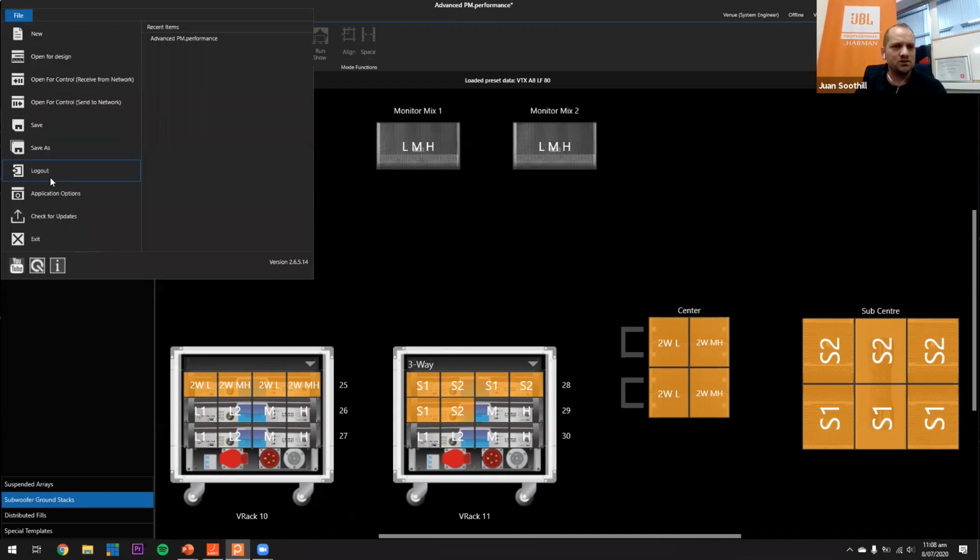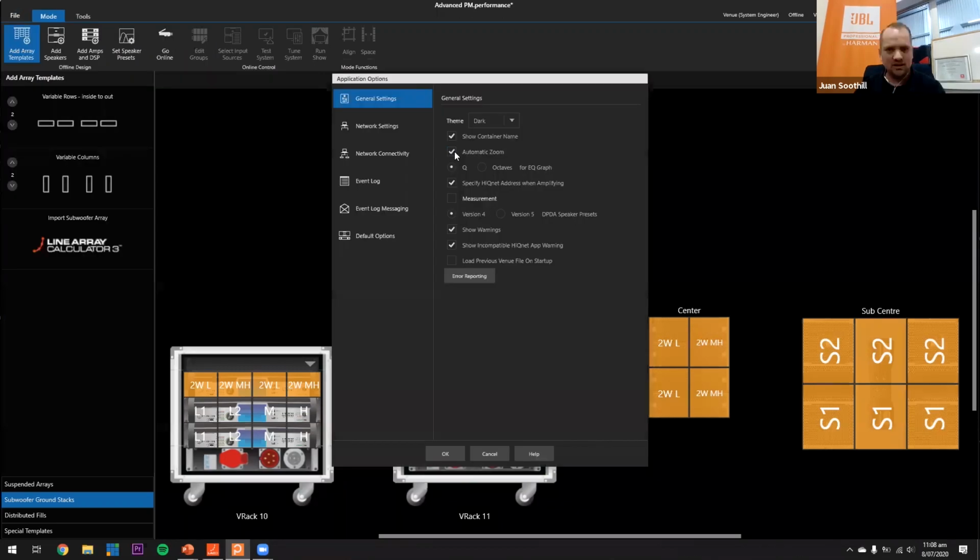So that's an option I would suggest you always tick, because it's just a very useful way to navigate around and to zoom in and out throughout the venue file. Next option we have is Q or Octaves, and that pertains to the EQ section graph.